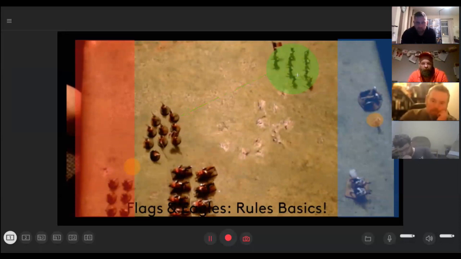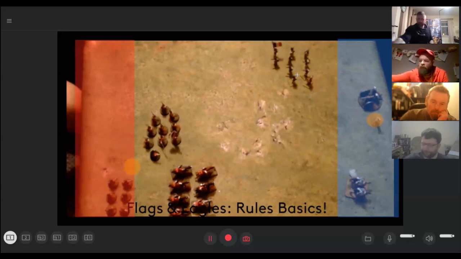Okay, Adam, what would you like to do, my friend? They're gonna shoot. Okay, we're gonna shoot. So we're looking at 6 up, you've a plus 1 from your officer. Nice. Got a 9. 9 plus 1 is 10. So absolutely you're gonna get to shoot. Are you in range? 18 inches for muskets.